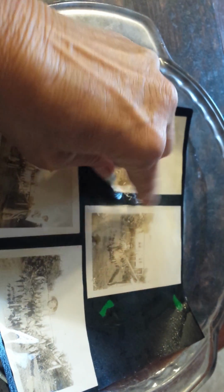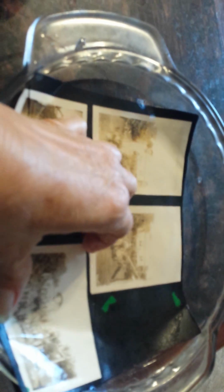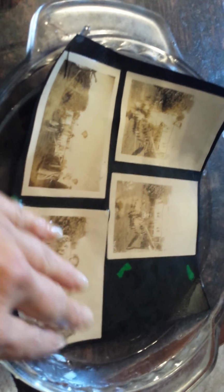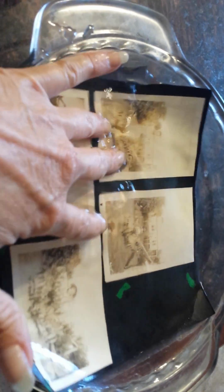As you can see, sometimes it doesn't take very long and sometimes it does. But remember not to force it, because you will tear your photograph.